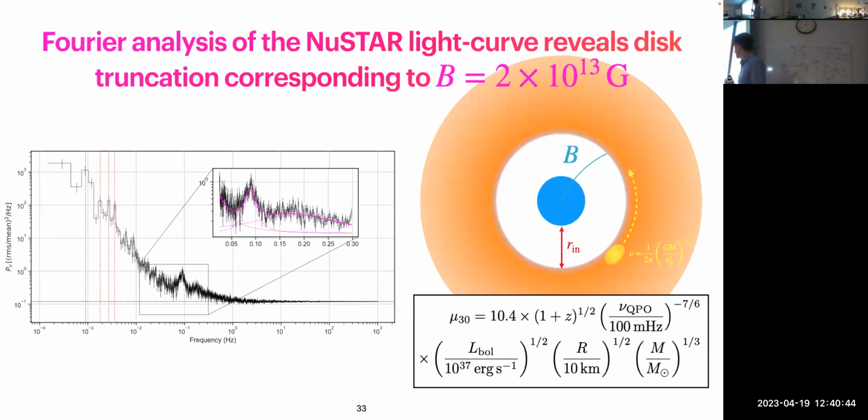So the other lever that we used to study the magnetic field was to do a Fourier analysis of the light curve to see how the brightness is varying in the NuSTAR band throughout that observation. And what we found is, in addition to pulsations, so these peaks are pulsations that we saw, we have this other broader peak, which we refer to as quasi-periodic oscillations. And in these systems, these are attributed to essentially activity right near the inner radius of the disk.